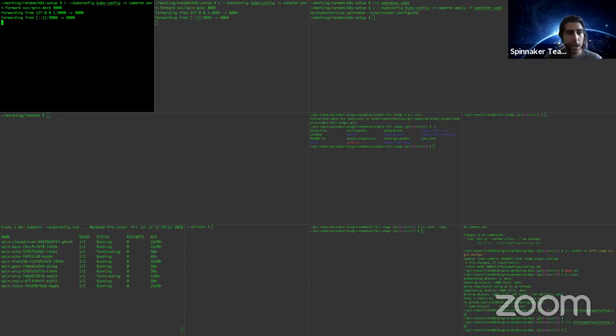There was a message in chat, but private to me: does any of the services need to be restarted after the plugins are updated in the YAML file or a new version of a plugin is published? Yes, that's correct. Whenever you have an update to your configurations, you do need to apply those changes to your cluster. In particular, with plugin versions, yes, I can add these to the slides too, you do need to update your version as well as apply those changes.